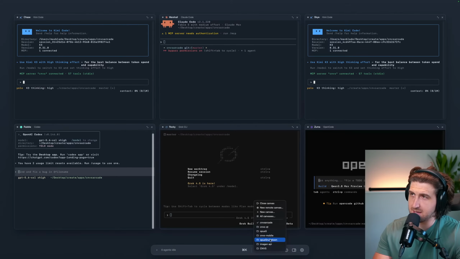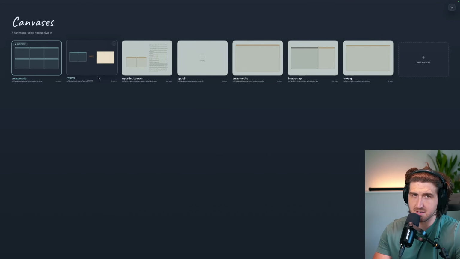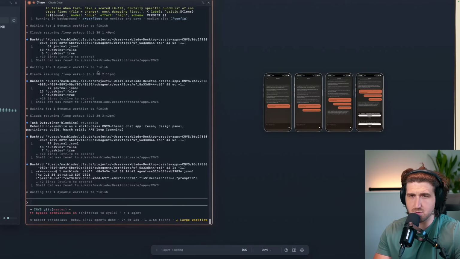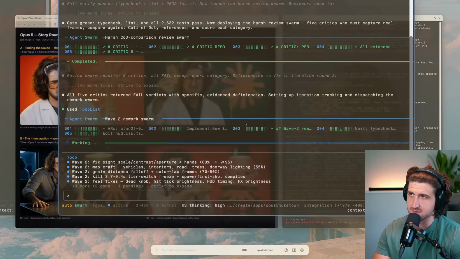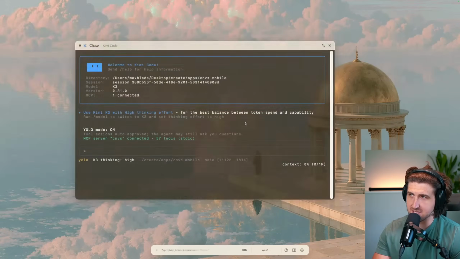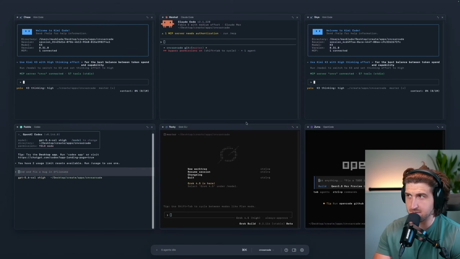So you can switch between them from this selector here. You can also click add all canvases, and then you can see all of your available projects. Another thing you can do is Control Tab, and then you can switch between all of your projects, all of your open canvases. So I'm control tabbing right now, kind of like alt tab, but control tab.